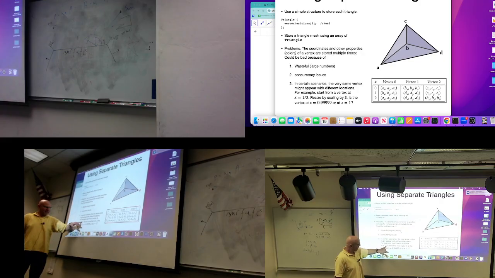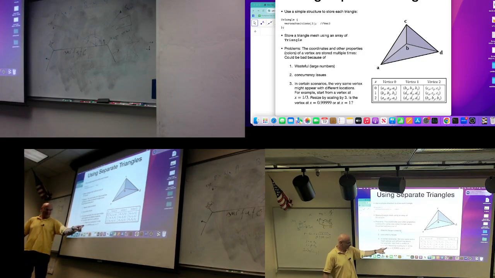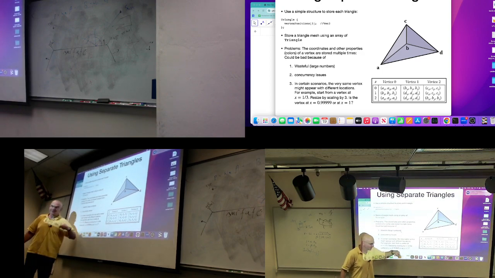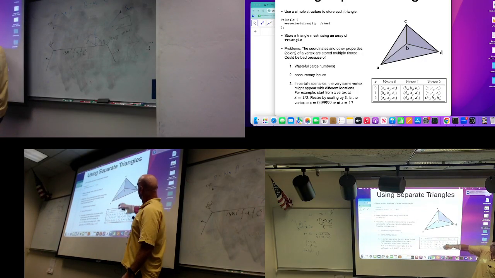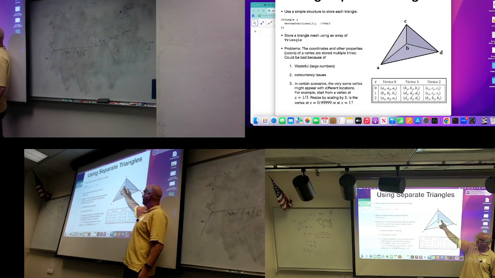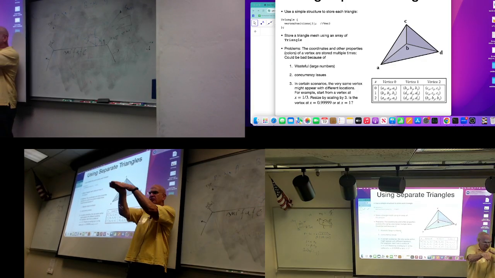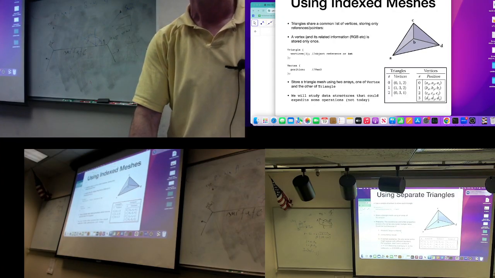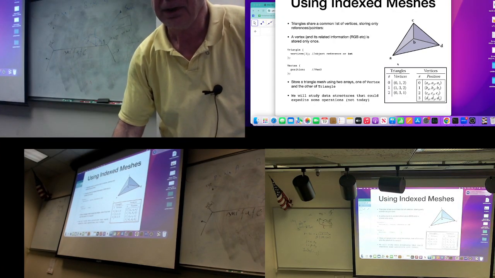Now, let's say that I represent the x coordinate of a vertex as a third, 3, 3, 3, and now I scale it all up by multiplying by 3. It's quite likely that one of the vertices will be stored as 0.999, and the other one will be stored as 1, which implies that what you thought were three triangles that form a nice scheme, suddenly you created either a hole or two triangles that overlap, and it doesn't look like a skin or surface anymore. So what are we doing instead?